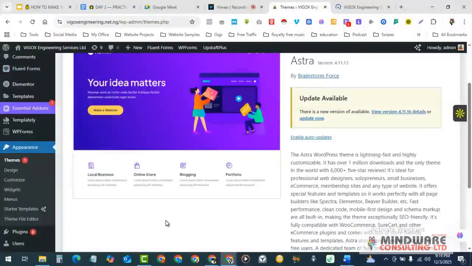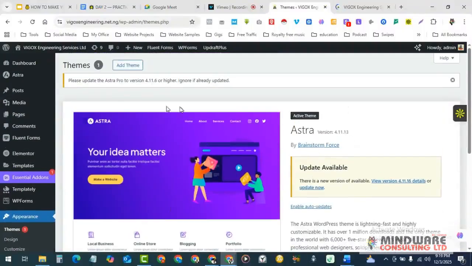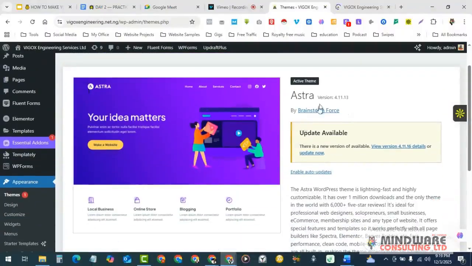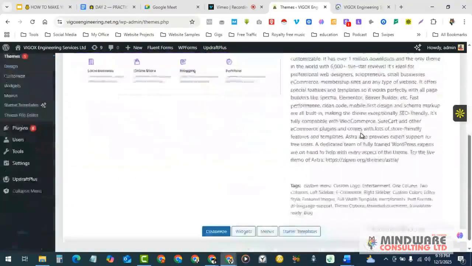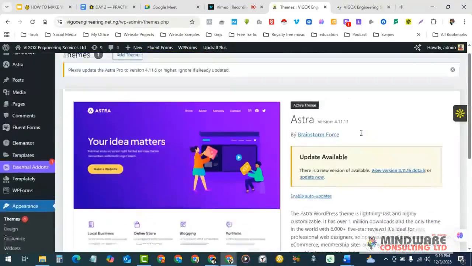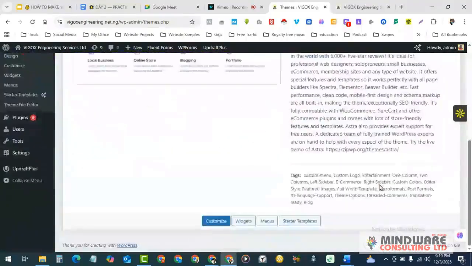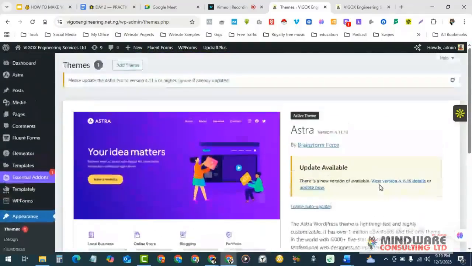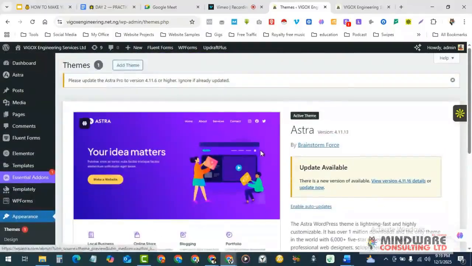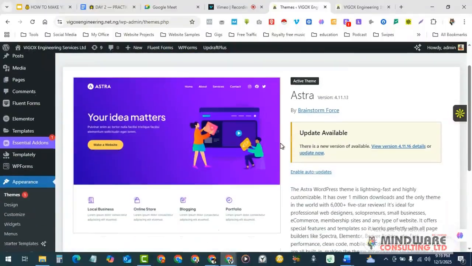What you are seeing here now is the theme. Like I said, this website uses the Astra theme. You can see here it's saying update available. So let me update this one. If you want to update, you can click on view version.